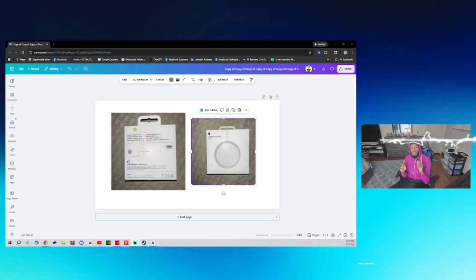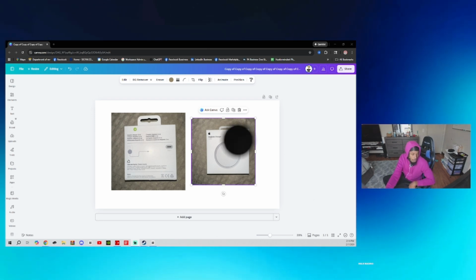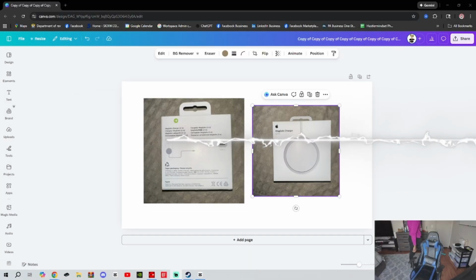Now, let me actually get a product that has a logo on it, right? So how will we handle a product that has a logo? And maybe not even just a logo, a product that has any type of wording that we don't actually have on our packaging. How will we handle that, right? So let me see. I don't know why I keep going to that one. Let me see, guys, if I have what I want to list, right? Which is right here, okay?